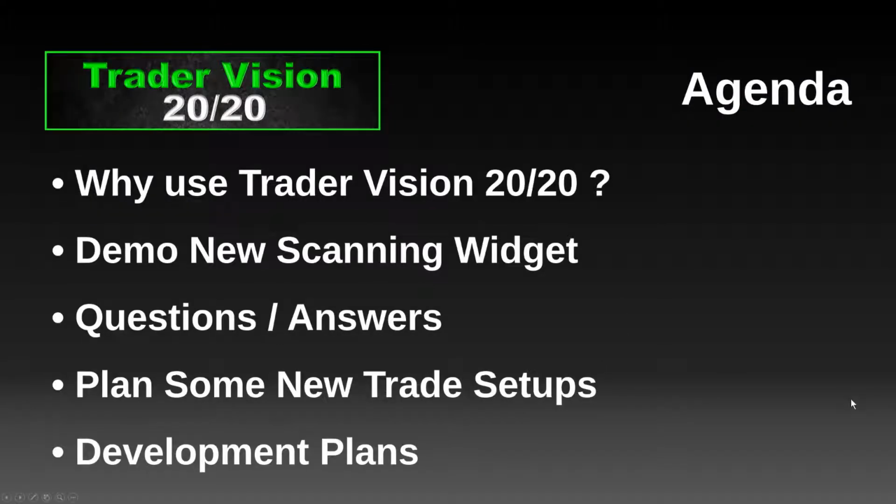Here's the agenda for today. First thing is, because I know there's some new people here, and some people told me they were going to come and check it out even though they weren't familiar with it, I'm going to do a very quick why use Trader Vision 2020. I think there's 6 slides, something like that, so it won't be a heavy sales pitch, and then we'll get into it. I'll be doing a demo of our new scanning widget, and I'm very proud of where we're at. It's not finished yet. We've got about a week, 10 days left before we'll release it. We'll release it by the end of next week.